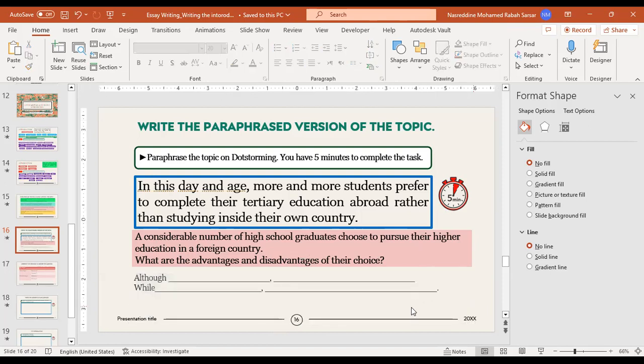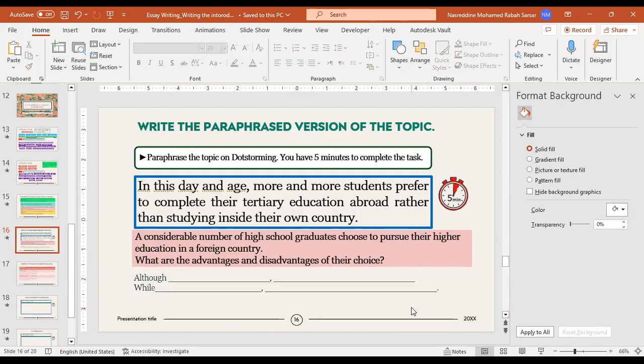Now that's what you need to do, guys. I will give you another link so that you can answer the questions of the prompt that you have opted for. I will send you another link now.